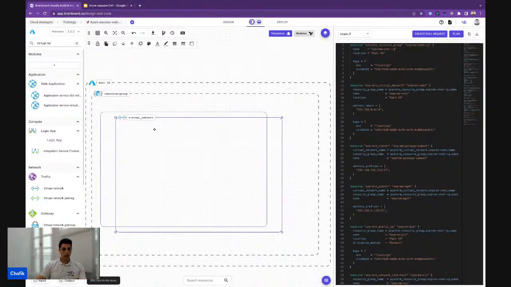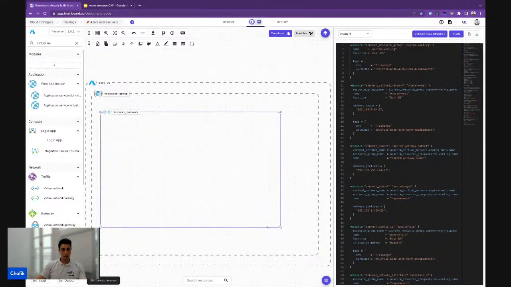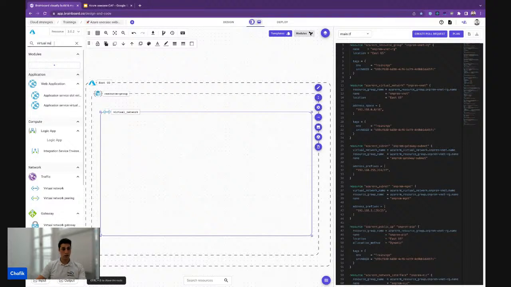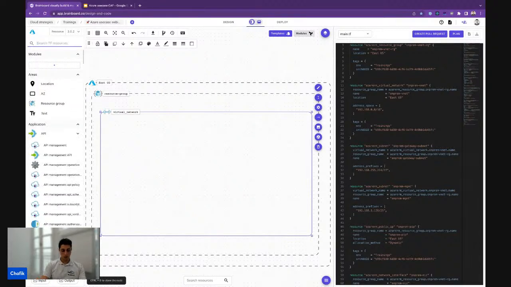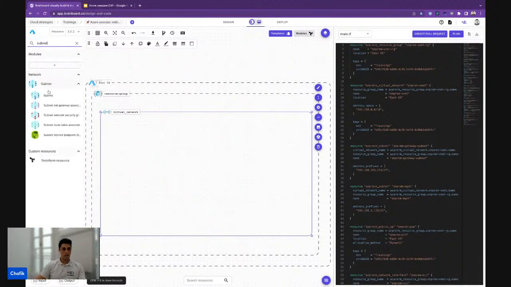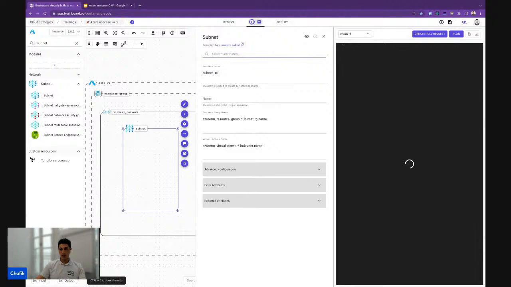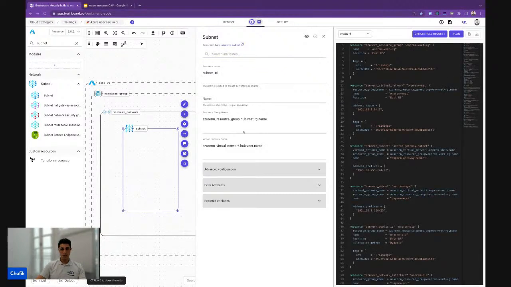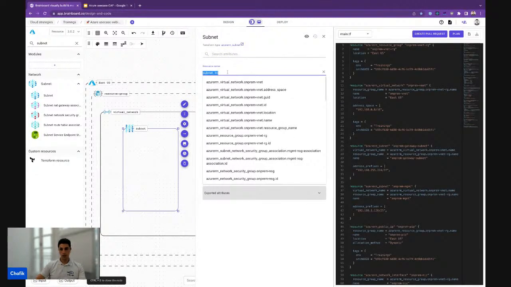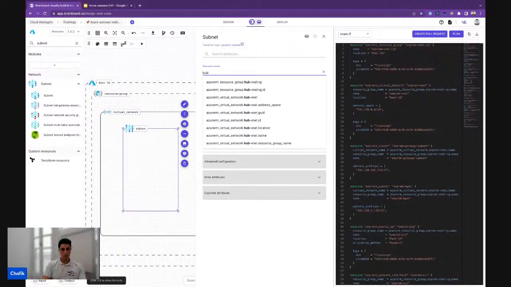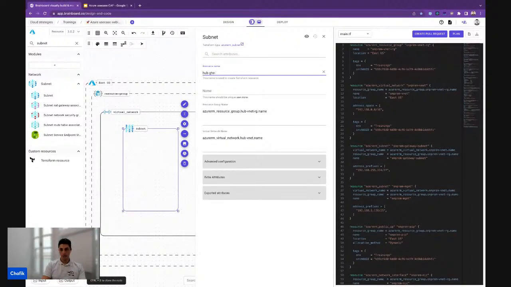So to add subnets here, I'm going to add 3 subnets. So I look for the subnet here. Okay. I'm going to add the first subnet, let's say put it here. It's in the hub, but we call it gateway subnet.